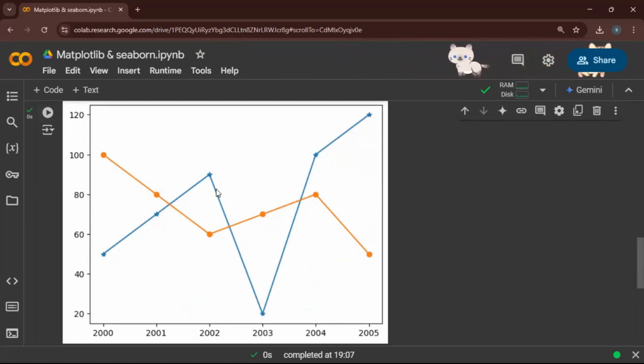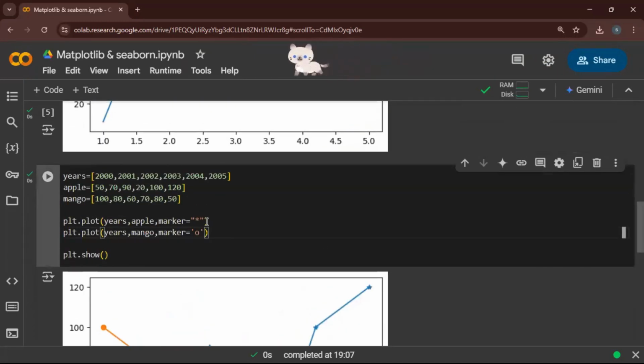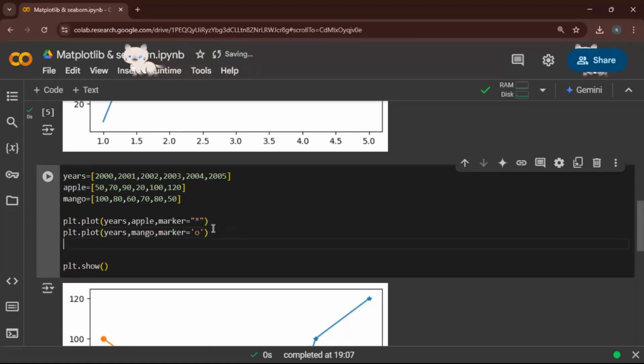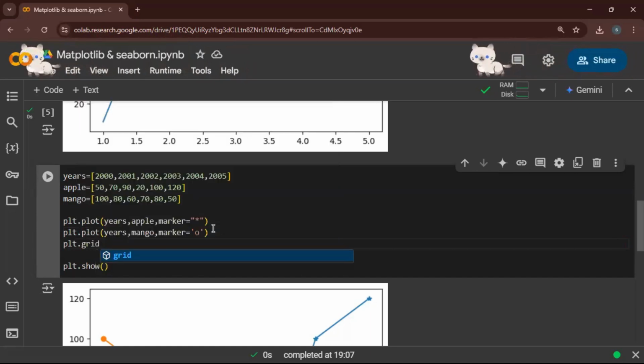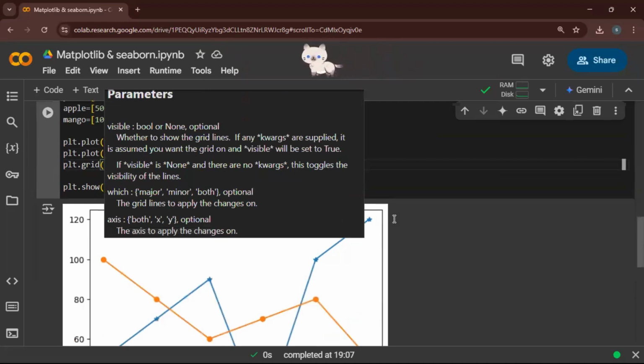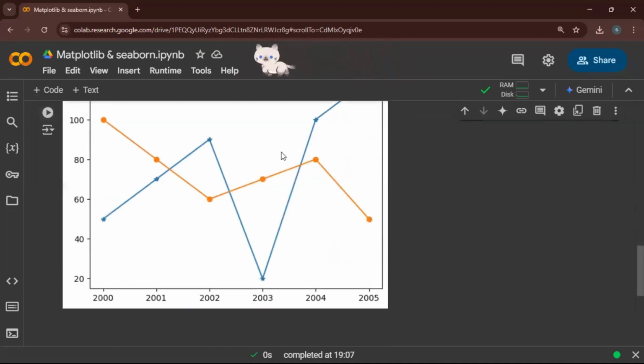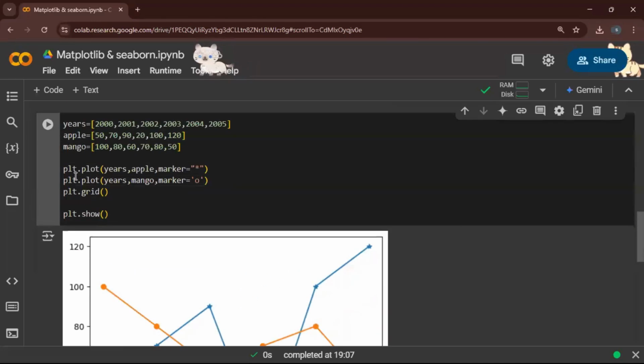This place is the meeting point. So based on the stars, the particular marker symbol, we can understand. Again, an easier way is that we can pass grid lines. The grid line is helpful to identify the values. So we can pass plt.grid function. The grid function is to create the lines behind the plot. So in this plot, the grid lines will be created.